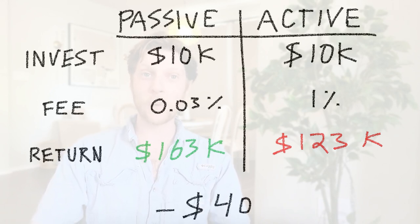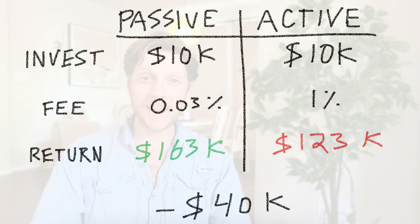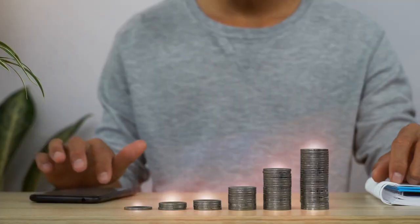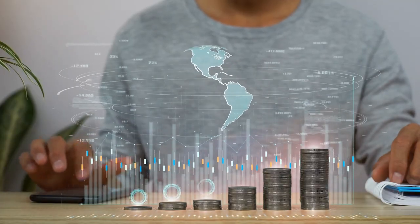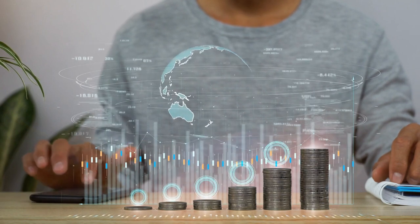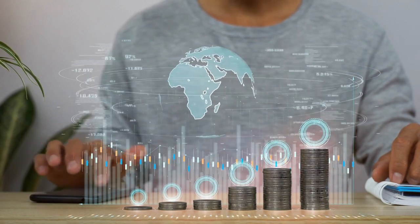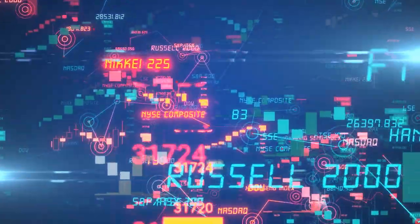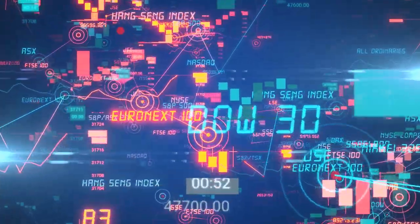That means you would be paying about $40,000 on your $10,000 investment over a 30-year period. As you can see, even a small percentage can add up to a significant amount of money over a long period of time, which if you are investing properly, you should be investing over a long period of time. It really is hard to go wrong with a quality index fund like the S&P 500 if you invest and stay invested over many years. With the 500 largest companies in the U.S., this fund does a great job tracking the U.S. economy. As long as the economy is doing well, your investments will be doing well.